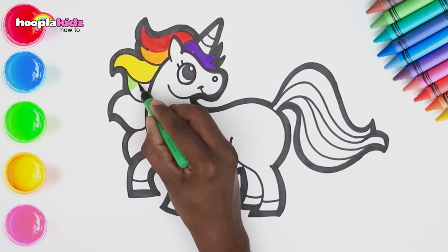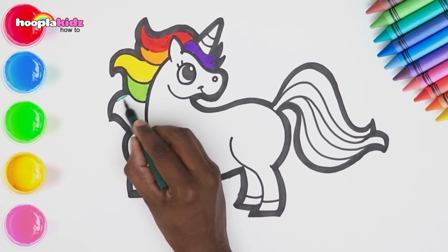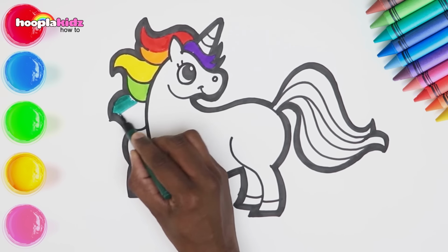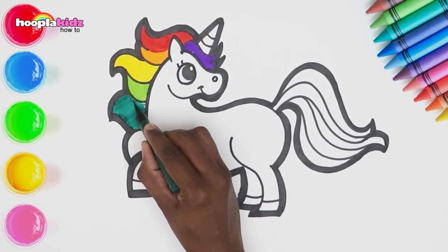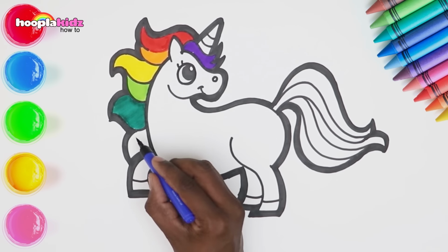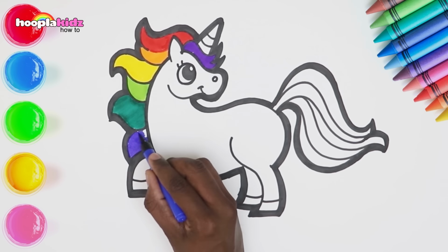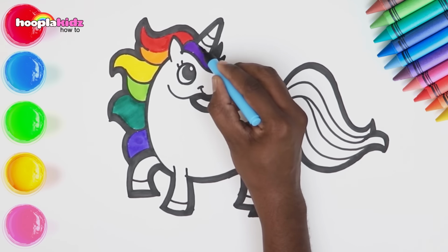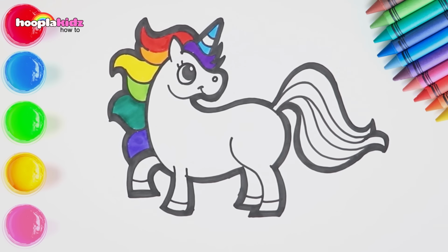A lovely green. A darker green too. And lastly, purple. How beautiful does our unicorn look? Let's use blue for the horn. We can use pink for the hooves. Aren't you having fun, kids?